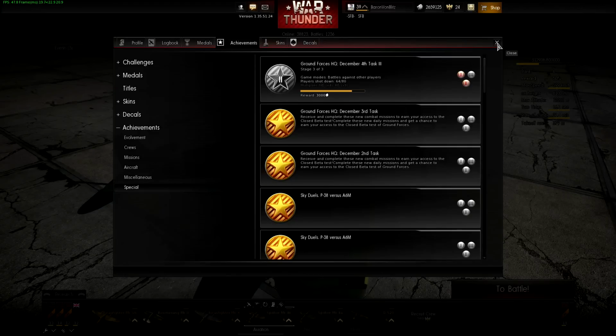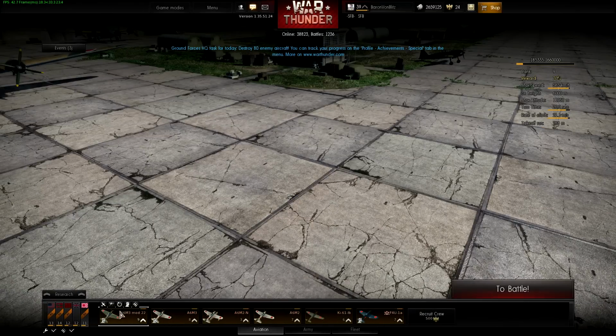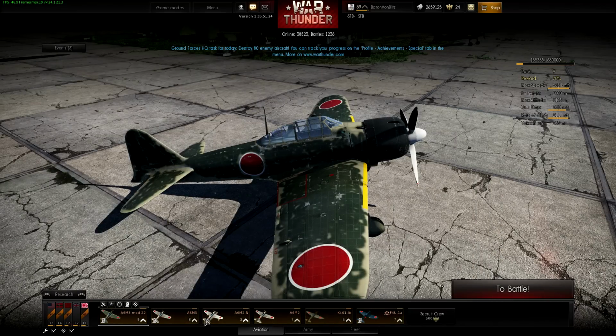Anyway, my name is Baron. Thank you for watching, and we are about to complete the final challenge. I'm using my British lineup because it's boss. If I didn't use that, I would use a Japanese lineup, something similar to this, where I got the 50 cals and some powerful cannons strapped on planes that can just turn like no other. Anyway, let's get back to it.